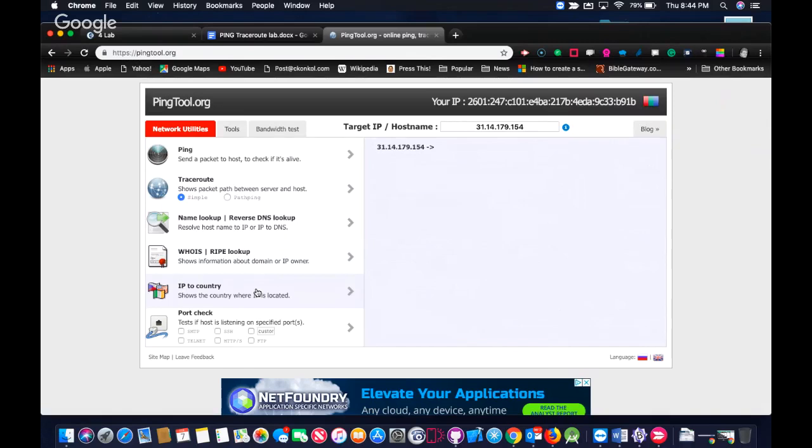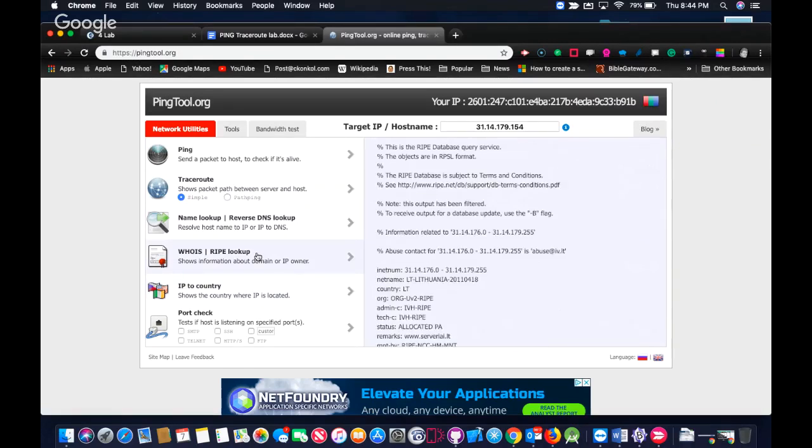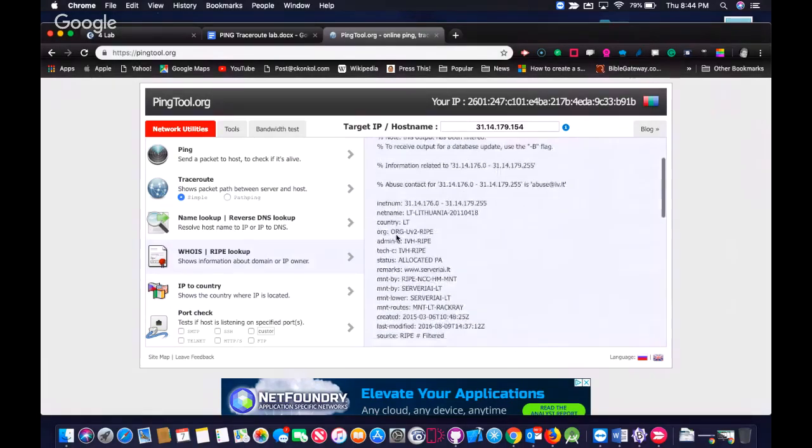On the IP to country, I got nothing. But if we click on the whois above IP to country, we should be able to tell more information about that IP address. At least it did on mine. And it looks like it's in Lithuania is the country.